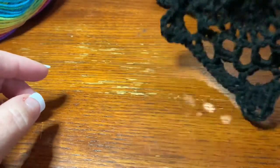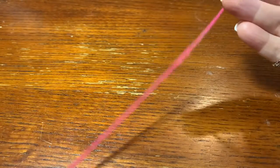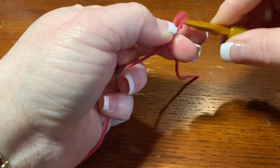So now let's work on the rainbow portion, the colored portion of this that goes on the back side. Okay. So I'm going to pull out this yarn here. I'm still working with our 5.5 millimeter hook, and we're going to do a slip knot.